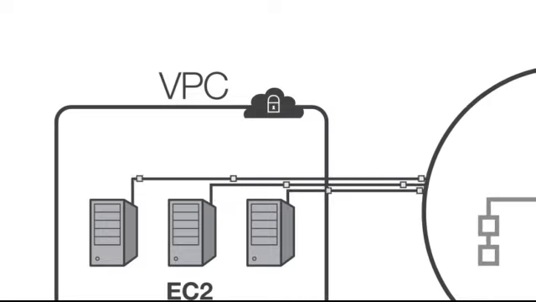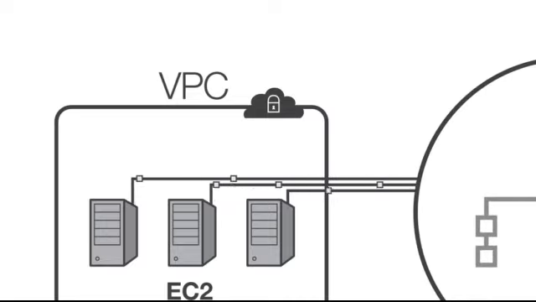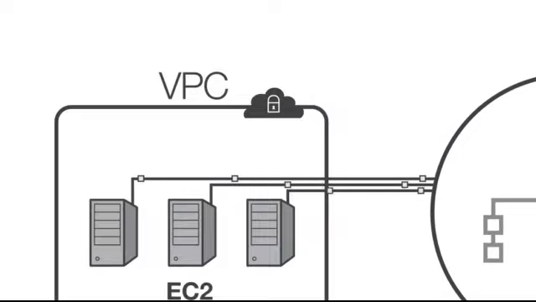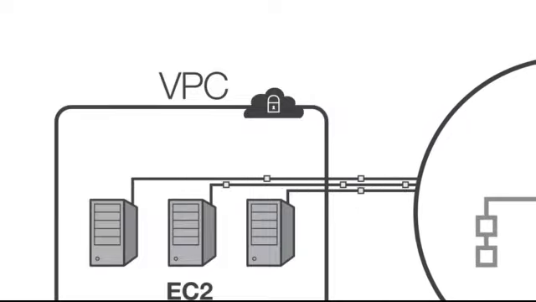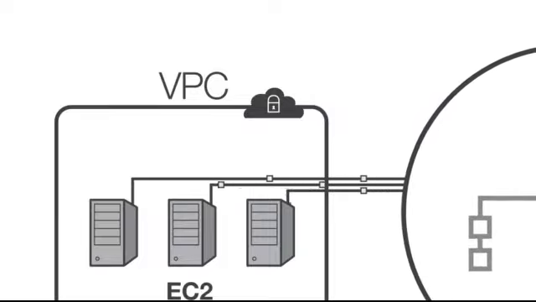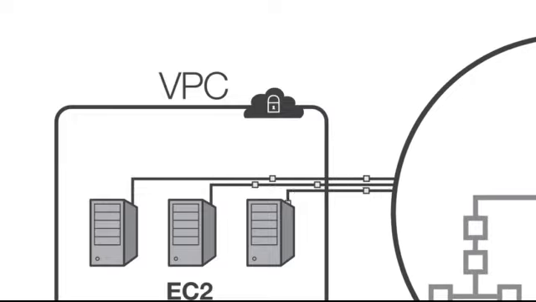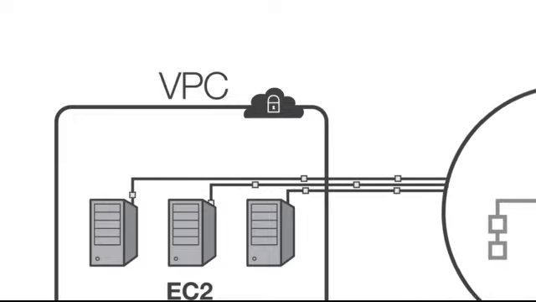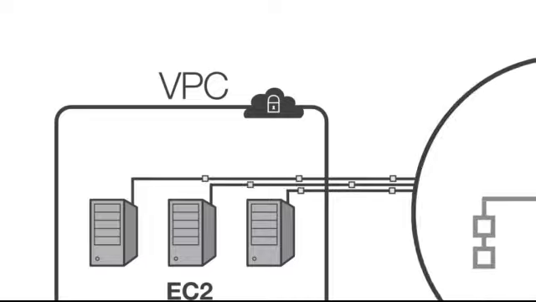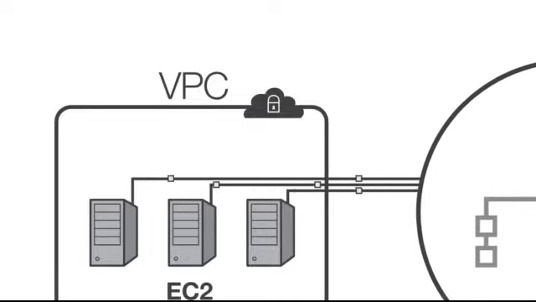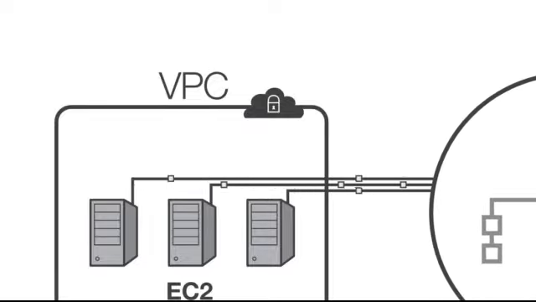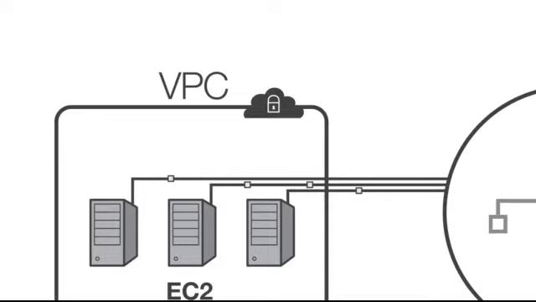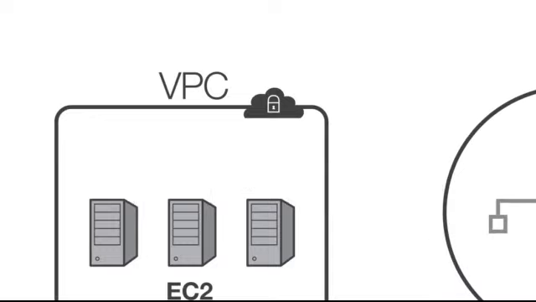Once your file system is created, EC2 instances in your Amazon VPC can mount your file system and begin storing data in EFS. Amazon EFS manages all the infrastructure for you and automatically scales your file system storage capacity up or down as you add or remove files, ensuring you always have the storage you need while reducing time-consuming administration tasks. And with Amazon EFS, you only pay for the space your files and directories use. There is no minimum fee and no setup cost.